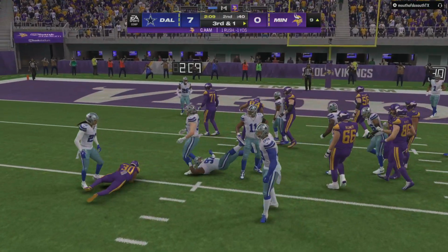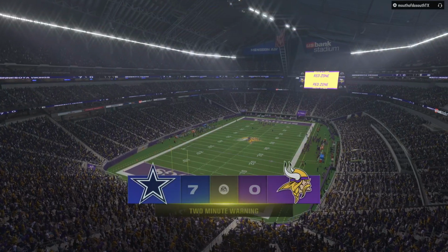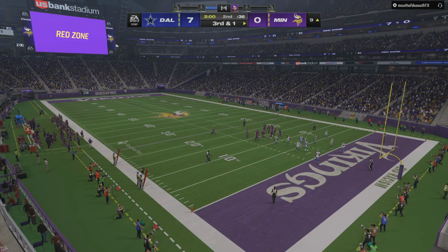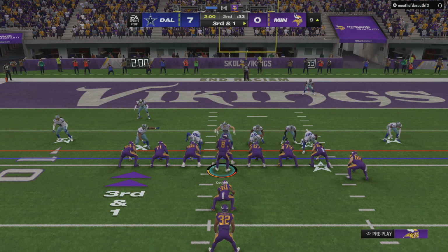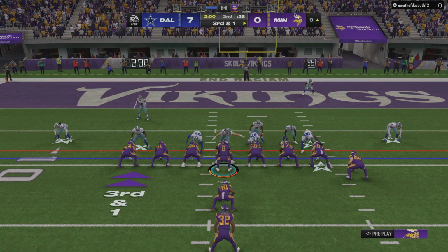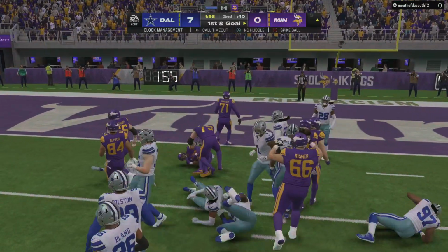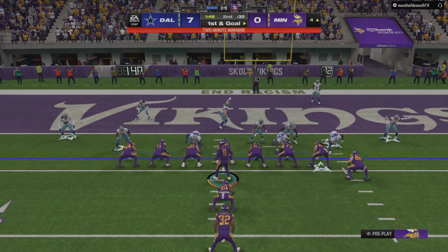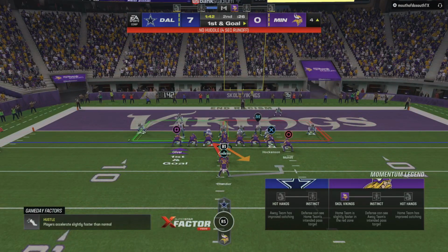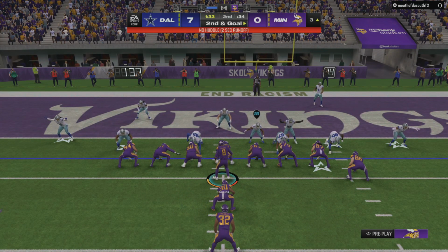Now a first carry for their fullback. And trying to push forward, but he is going to be stuffed up in the backfield. 2 minutes on the clock, second quarter, 7-0 ball game. That backs him up 1 yard and brings up 3rd down. So they just need 1 yard here to pick up the first down. Once more, it's the fullback Ham. And he's able to pick up the first before he's brought down inside the 5 at the 4. Trying the power game with Ham. And he will push his way forward down to about the 3-yard line.